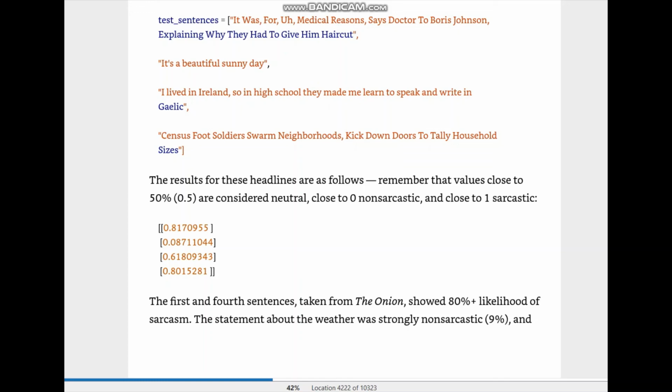The first value is 0.8170955, so it's almost 1 and you can say it's sarcastic, while the next value, 0.087, is almost 0, so it is non-sarcastic, and somewhere near 0.5 it's kind of neutral for the third one.